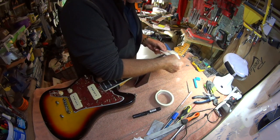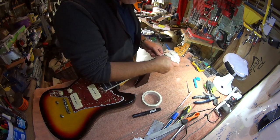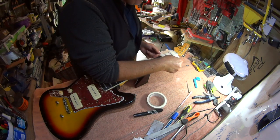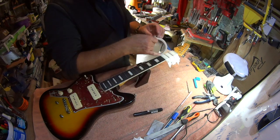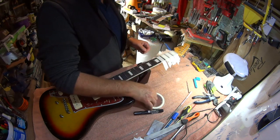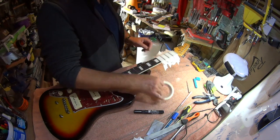I personally use 600, 1000, 1500, followed by a whole set of micromesh from 1500 through to 12,000. I think it's a series of 9 steps, and that is a nice manual kind of polishing regime. I'm sure you could do it quicker, or you might even like to use a Dremel.